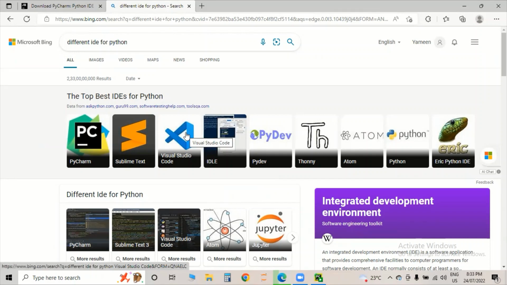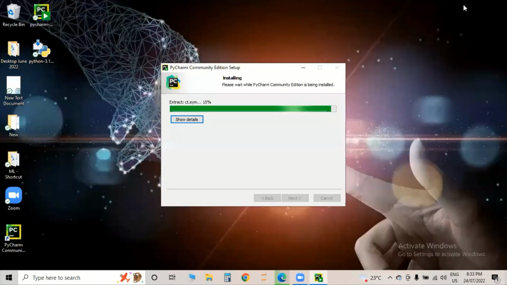Okay, so for integrating Python with some tool or standalone application, these are the categories present. You can use any of them, but we are using PyCharm right now. Okay, so these are the simple steps you have to follow.